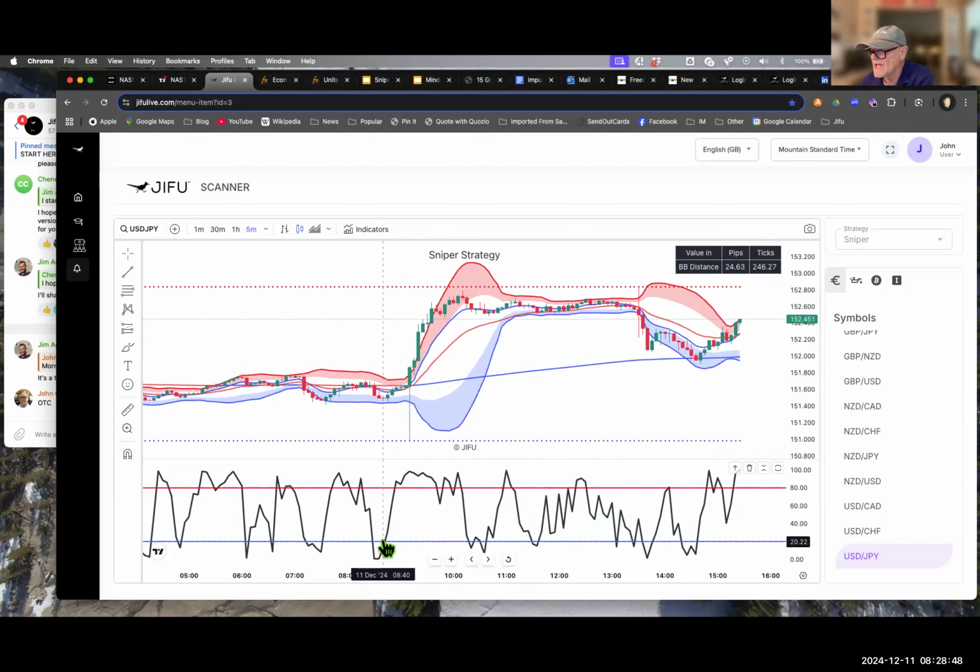The stochastic was way back here, and it was on a red candle. The green candle is here. A, it's very small. B, the secondary trend line, the secondary EMA, the blue is below the red, so that's not a buy signal. And we are below the primary trend line as well, so that's not something we can take.